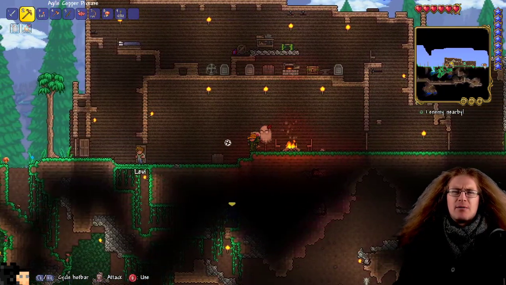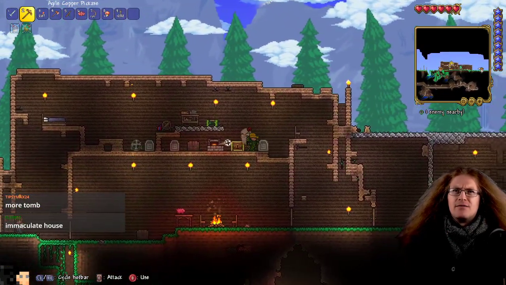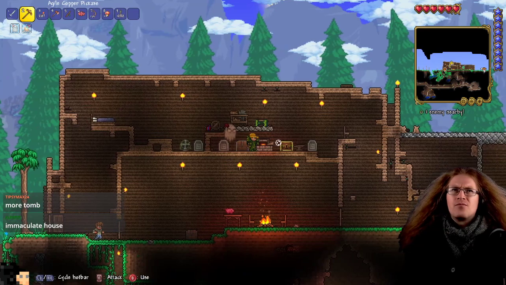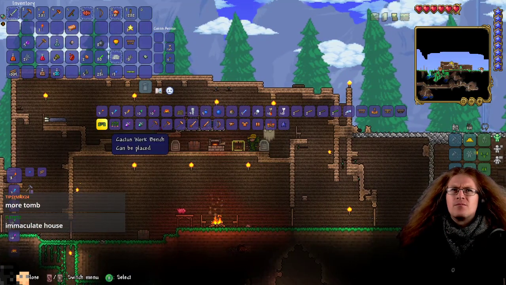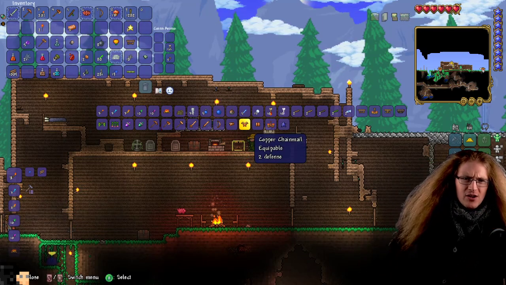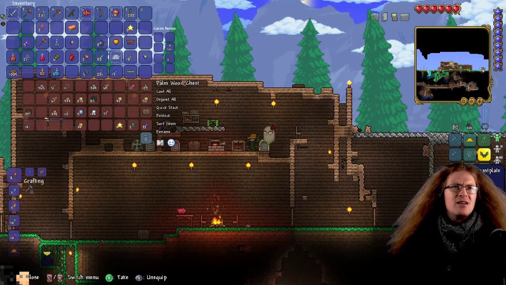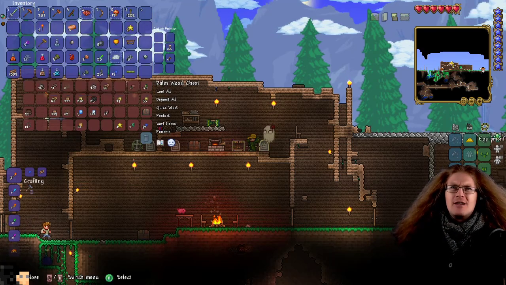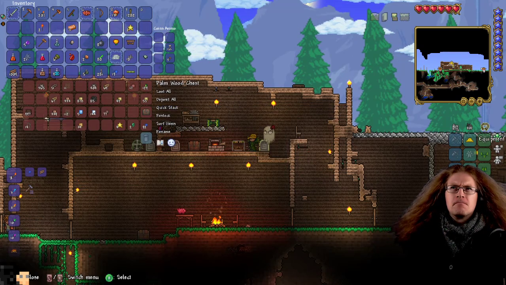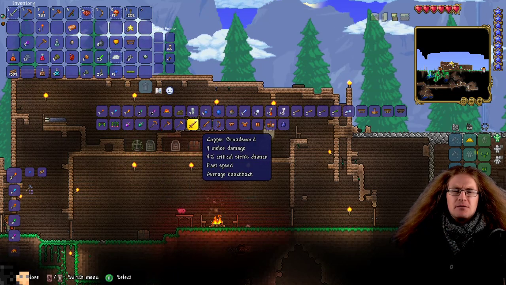But yeah, apparently something needs to happen for vanity experience. The problem is my anvil is too far away from my actual resources. Was it copper? Yeah, that is two defense versus the one defense, I think. Immaculate house? It is. Thank you. I'm glad someone noticed. Yeah, one defense versus two defense. Is one defense really that much? That's 14 melee damage versus the copper broadsword.